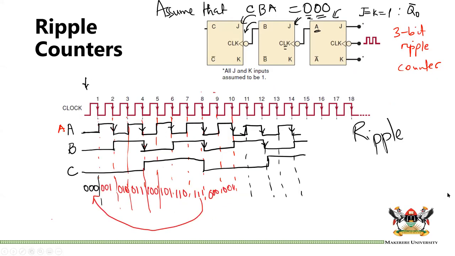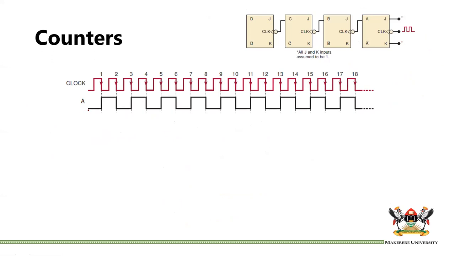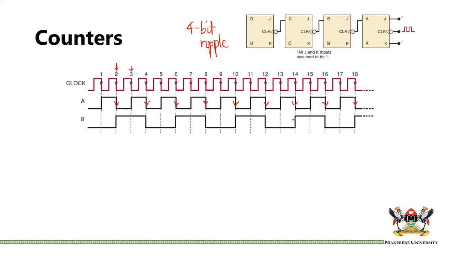Let us look at this one. You can see that this one is the same. A only changes at the right clock transition, which is that NGT. This is now a 4-bit ripple counter, and so on. Now for B, we are going to see that actually it only responds at the point where A moves from a 1 to a 0. So for B, the clock is A, and it only has an effect if it moves in an NGT direction, negative going transition, which are these points. And we can see that at each of these points, B is going to change. It will toggle. It will move from the state where it was to another one.